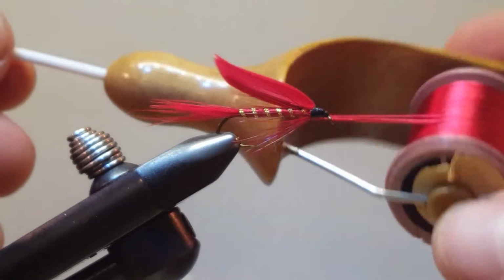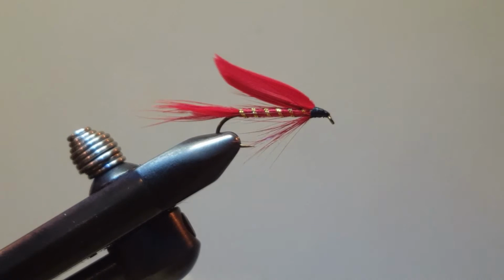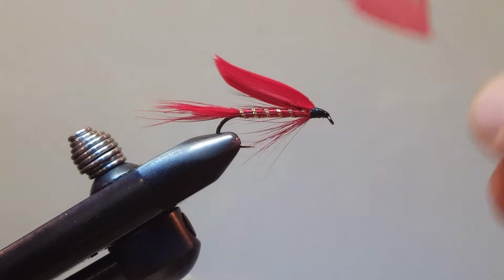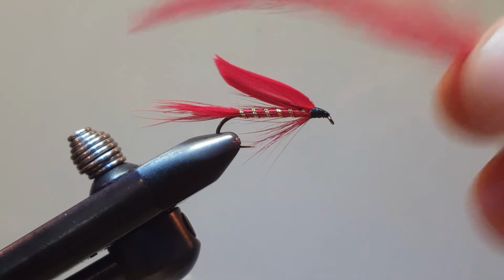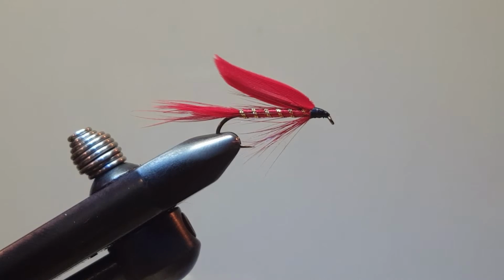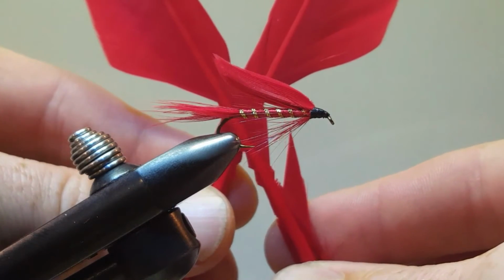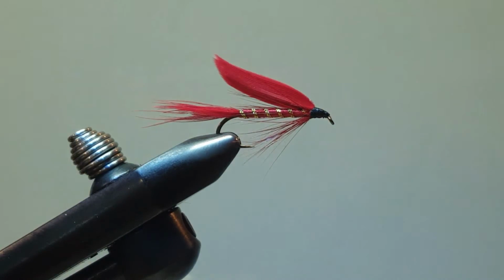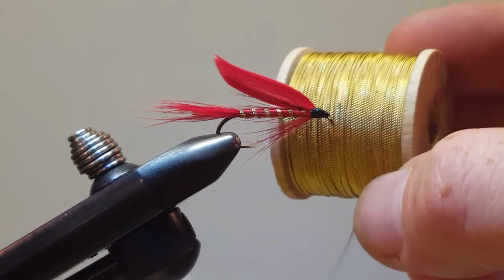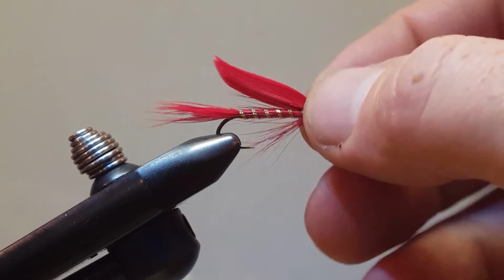For a body material, I am using a 4-stranded red silk floss. The tail, red hackle fibers. The throat will be a red hackle as well. The wings come from a matched set of red duck feathers. And the ribbing material is a golden tinsel with a little bit of texture on it. Fun to work with. Let's go ahead and remove our sample.